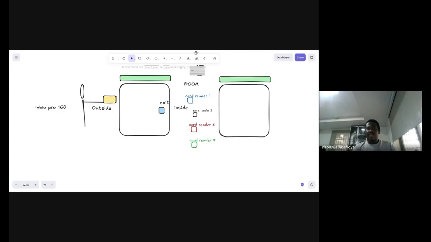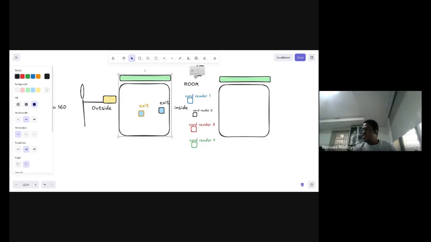So the next thing is 2 exit buttons, right? And I have another exit button here. Right? So for in-bio 260, I have 2 doors. They said it will support just 2 doors, 4 card readers, and 2 exit buttons, right?